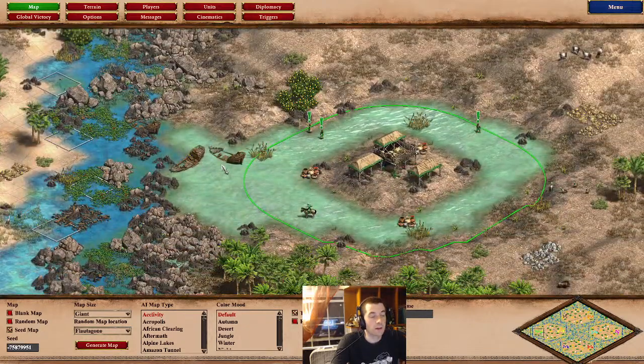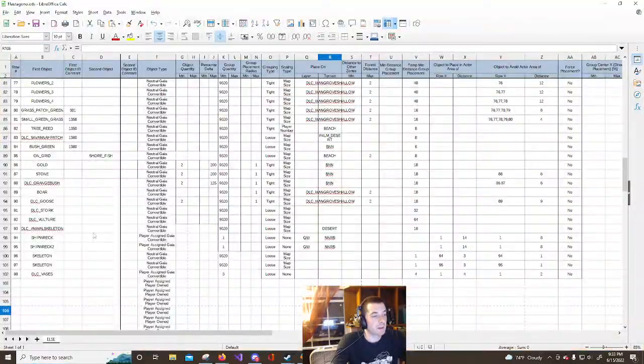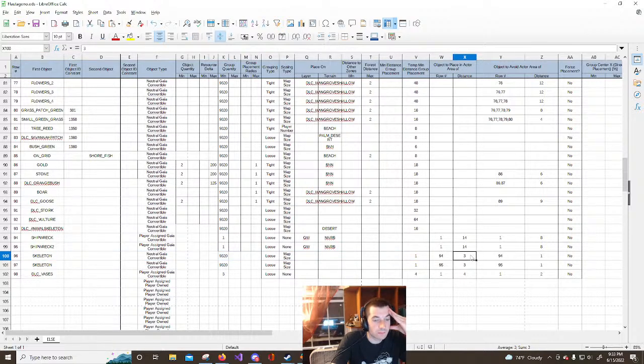It's a little better. Still, no skeletons. We've got to be missing something. We're not restricting the terrain type of the skeletons. Can skeletons not be placed on... The skeletons shouldn't have any terrain restrictions. Could get rid of this. I don't know. I don't think that's going to solve it.